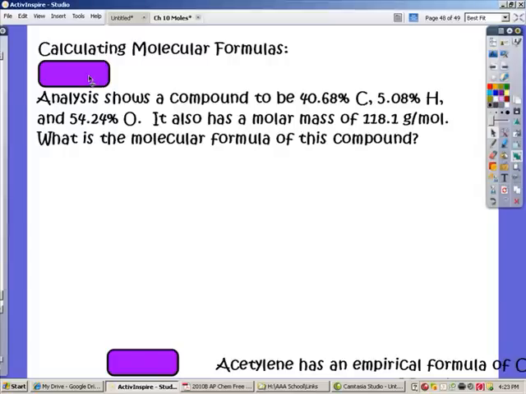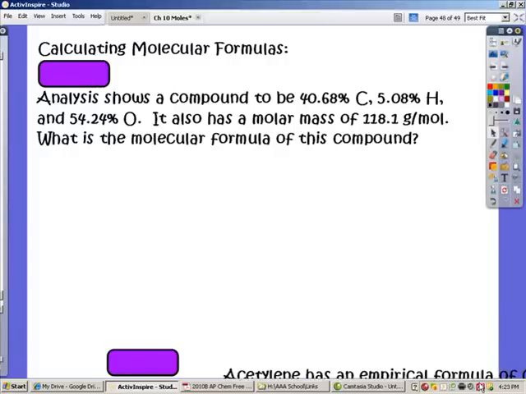Let's check out how we can meld this together with our empirical formula problems. So here I have one. Again, the analysis shows that we've got something with 40.68% carbon, 5.08% hydrogen, and 54.24% oxygen. And then it also gives me a molar mass. And then it asks me for the molecular formula of the compound. This is not asking me for an empirical formula. However I'm going to have to find an empirical formula from this percentage data here first, then use my factor with the molar mass to come up with what the molecular formula is going to be.